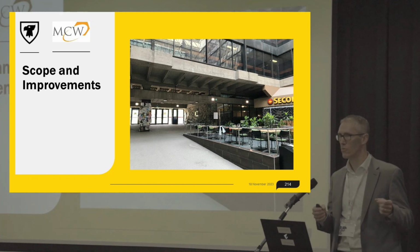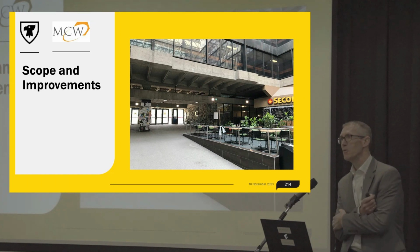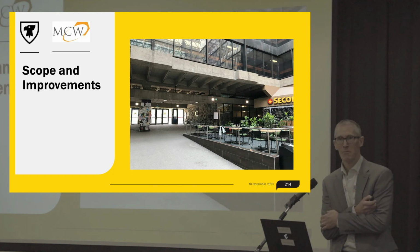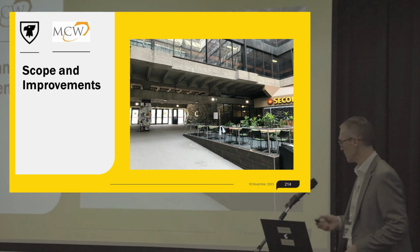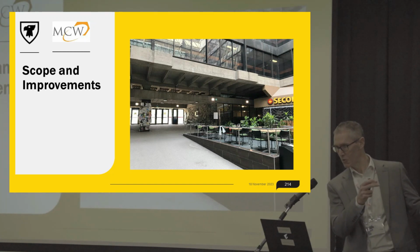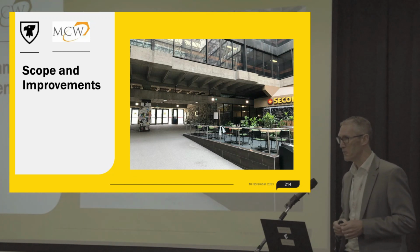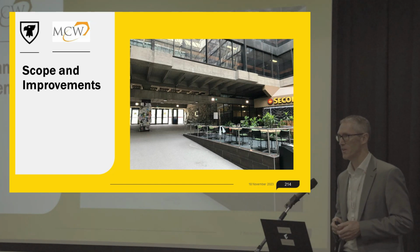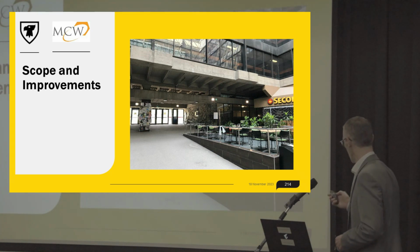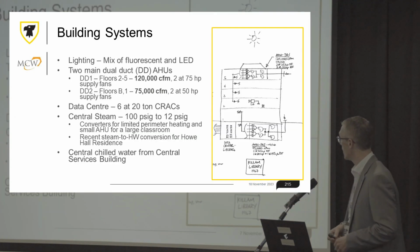We got partway down the road, and then they said, you know, what we really want is a new building. And it's just like, okay, well, that doesn't quite fit into the energy performance contract model, but we looked at that and looked at several ways to create swing space for them. So we went down that road for a couple of years, and they're on the road towards a new building. If anyone has any spare change that they would like to contribute, you can be a funder and maybe get your name on one of the buildings there.